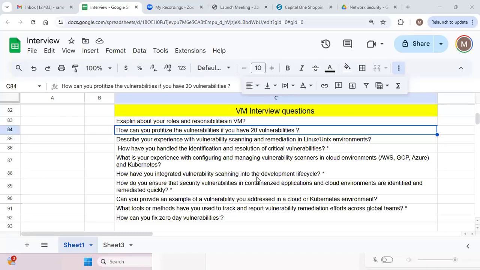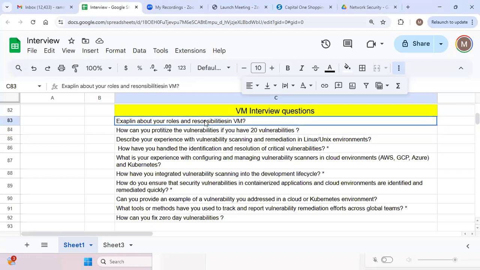First one is, explain about your roles and responsibilities. So whatever roles and responsibilities we discussed in the class, or whatever you are working on related to vulnerability management, you have to explain about those roles and responsibilities. Whenever you're explaining, explain as per the job description.